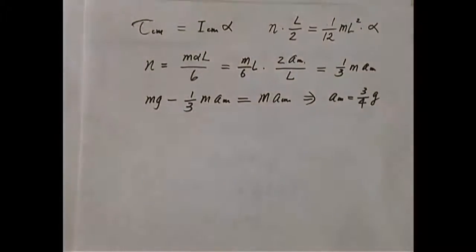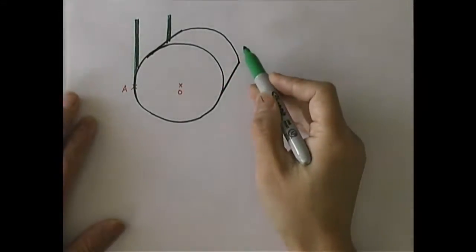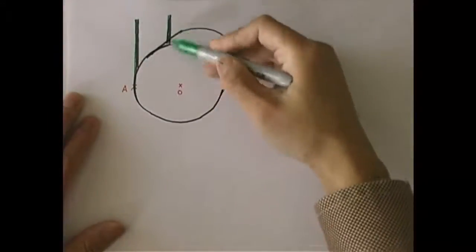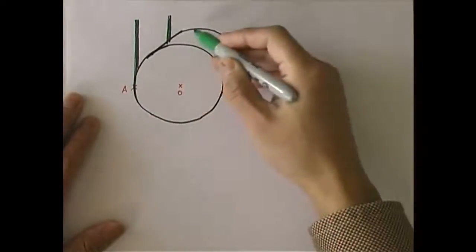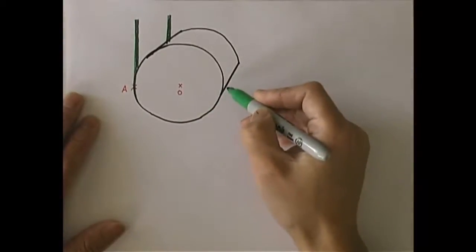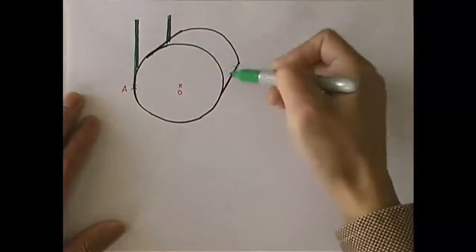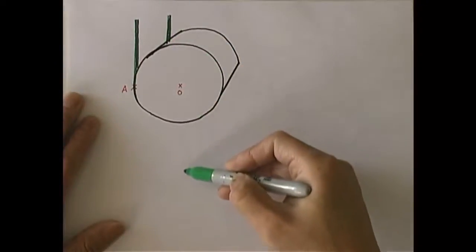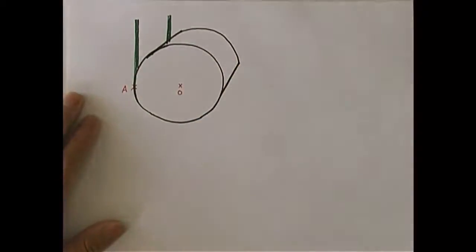Let's look at another example. What I have here is something that looks like a yo-yo. I get a couple of strings which suspends this cylinder-shaped object. At t equal to 0, I hold it at rest so that this thing is not moving. As I let go of it, it's going to go down. It's going to accelerate downwards as the string is being unwound.